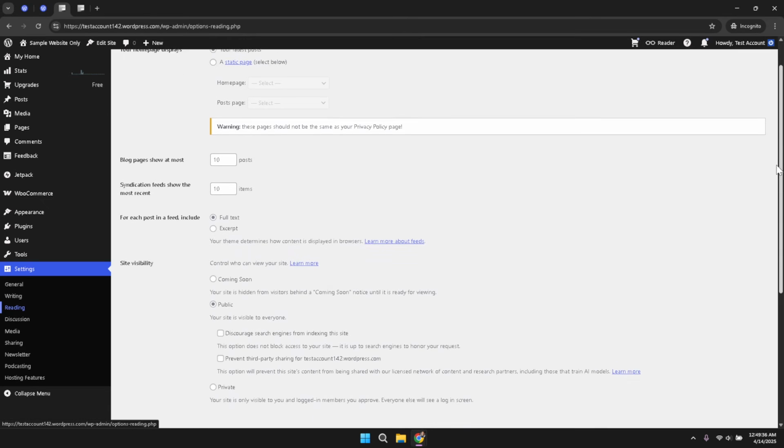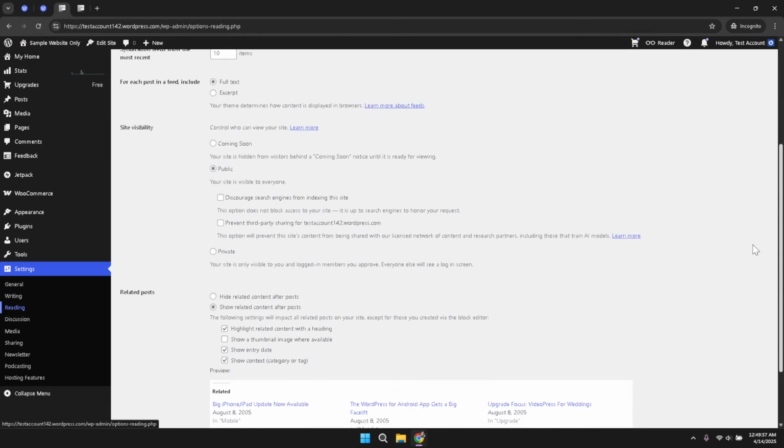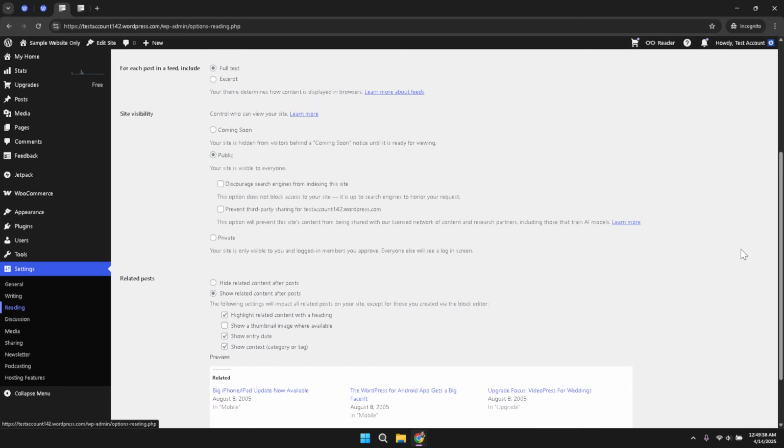It is in this section that you have the ability to switch your site into a maintenance or coming soon mode. By selecting the reading option, you are accessing a powerful tool that controls which parts of your website are visible while you perform updates or other changes. Within the reading settings, you will find an option designed specifically for this scenario. Look for the section that offers a coming soon page.